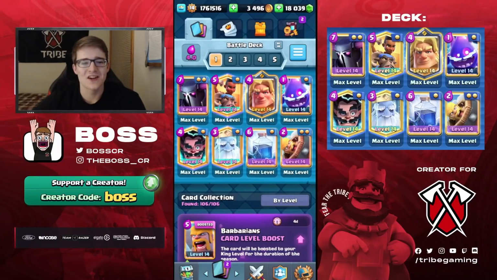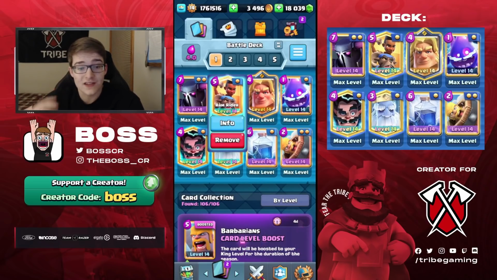What's up guys, Boss here, and in today's video I'm going to be using what is currently the best PEKKA deck in the meta right now. So last time I made a PEKKA video, I did a video on PEKKA Battle Ram because Battle Ram recently got buffed, but I think Ram Rider right now is a better win condition just because it's more likely to get to the tower and it gets so much value on defense.